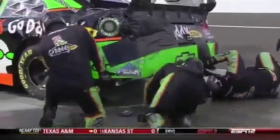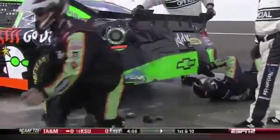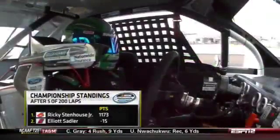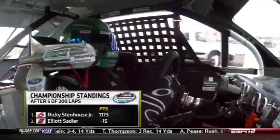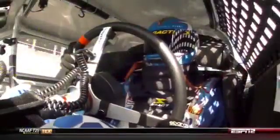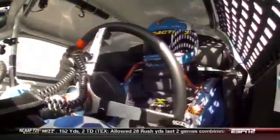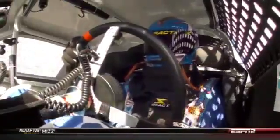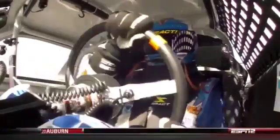All right, while we've got a moment under this caution, let's get an update on the championship and how the 2 contenders did. Vince? Well, Marty, avoiding trouble will be key for both these championship contenders, and we expect to see plenty of trouble today. Ricky Stenhouse Jr. and Elliott Sadler, a 17-point difference between the two coming into this race. Now, Sadler has outperformed Stenhouse in 3 of the last 5 races. He's finished better than Stenhouse in those, but still trails by 17 points. Now, Stenhouse leads and has won a couple of times this season. Sadler has not. He knows he's running out of time. The 2 team believes they can still win the title, but they need to trim 9 or 10 points off that deficit today. His first win of the season would certainly be right on time for Elliott Sadler here at Phoenix. Let's go over to Dave Burns.